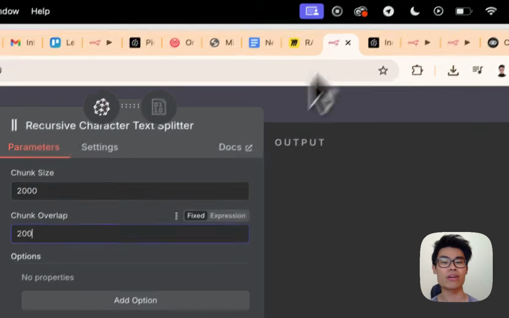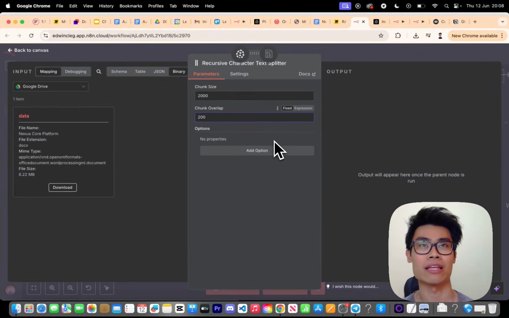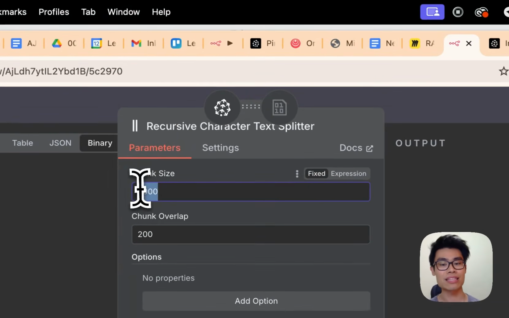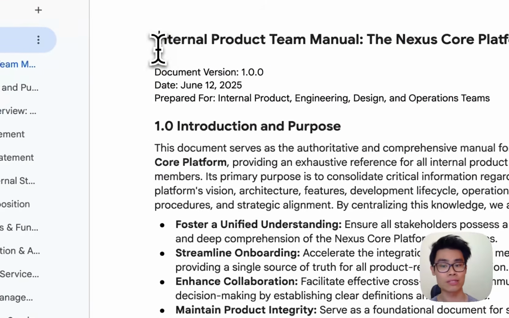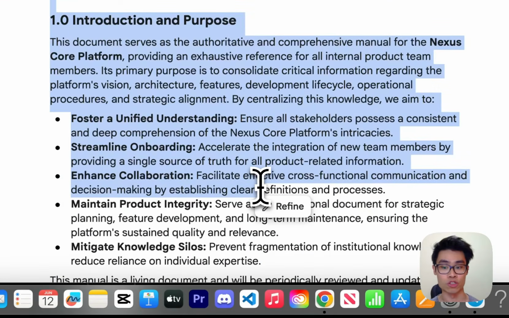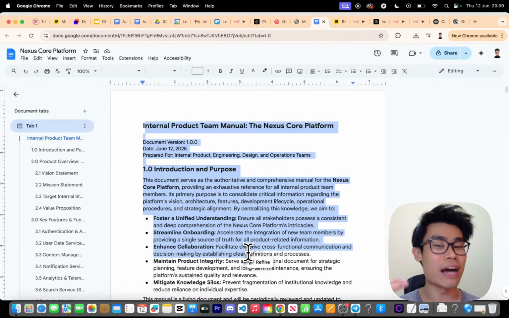Think of tokens just like the number of characters, which is not exactly true, but think of it like the number of words. Now, we've selected chunk size to be 2000. That means that every 2000 tokens in this document equals one chunk. At a very high level, every 2000 words equals one chunk. Obviously, that's not exactly true, but just stick with that logic for now.